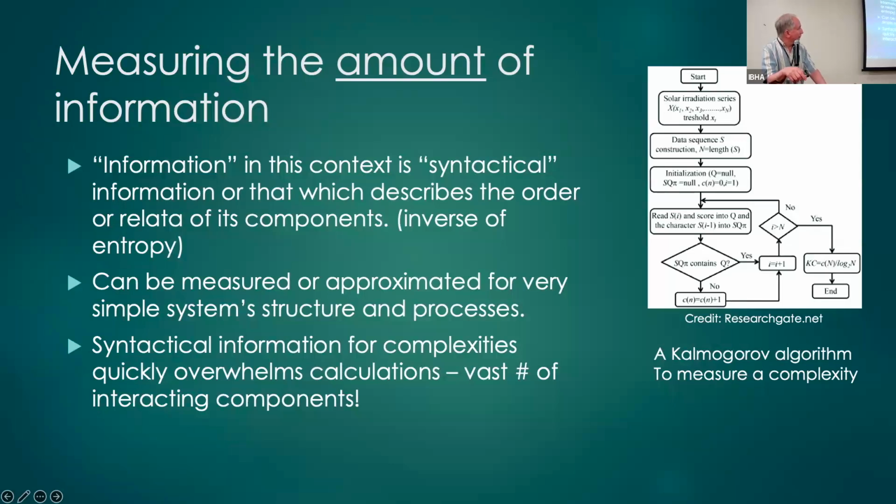So measuring the content can be estimated and approximated very roughly. For simple systems it's more doable, but as you get more and more advanced, it just becomes impossible, as Eric Chaisson does point out, and everybody else essentially. So we try to say, well, how much information is in the sun? You just throw up your hands because there are so many interactions going on besides just the number of atoms that are there. It's all the processes, the different kinds of atoms interacting in different ways and so forth. And the sun's a relatively simple system, although it's huge.